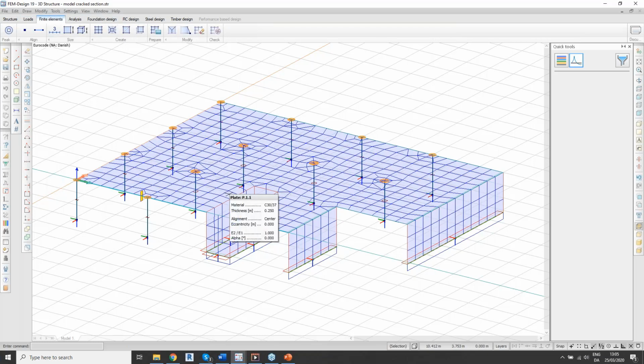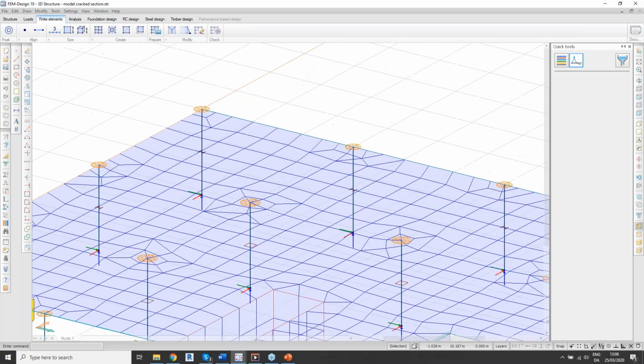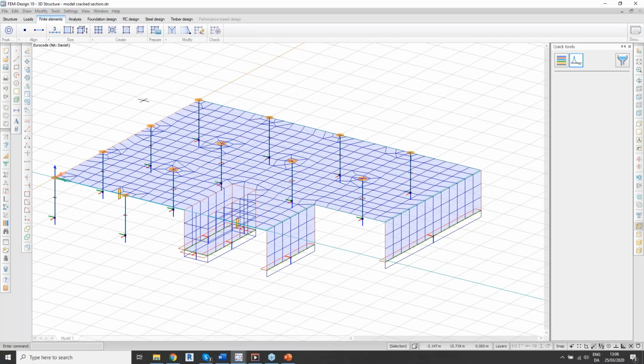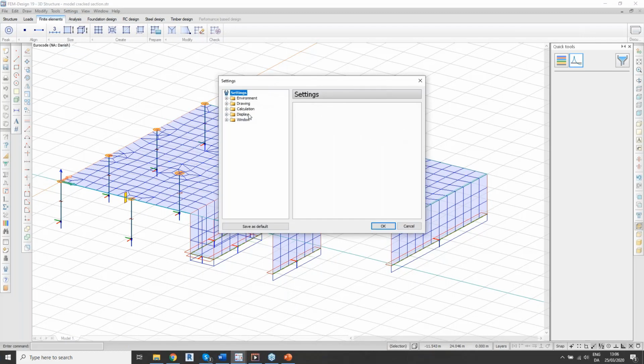In the Finite Elements tab, we see the mesh, which is a default mesh generated automatically by the program. What I have also in the Finite Element mesh is the peak smoothing. Some of you may have used it before. Peak smoothing now has two options in FEM Design.